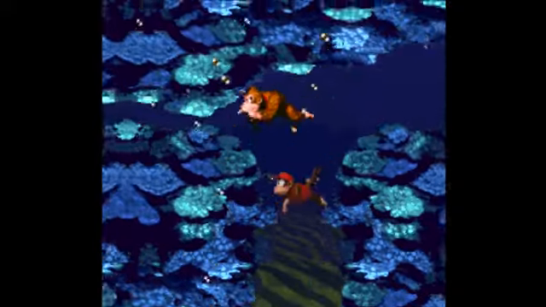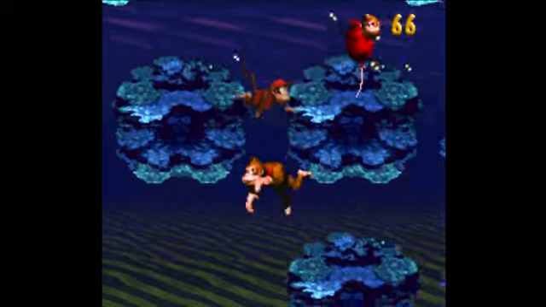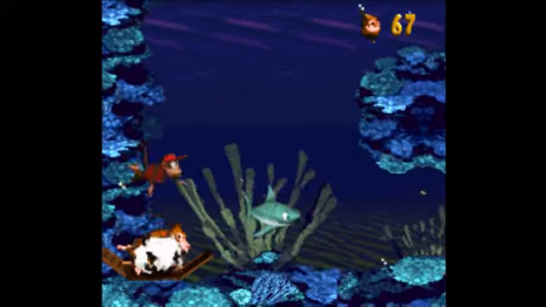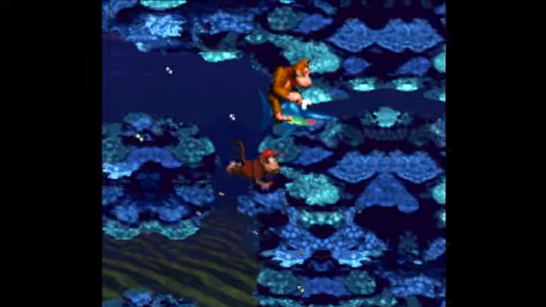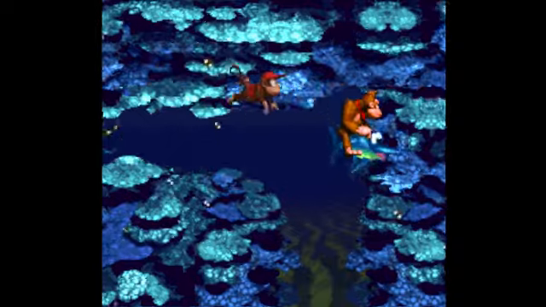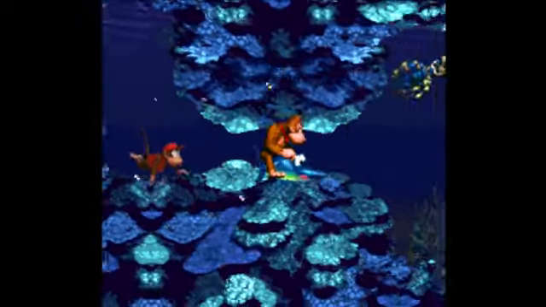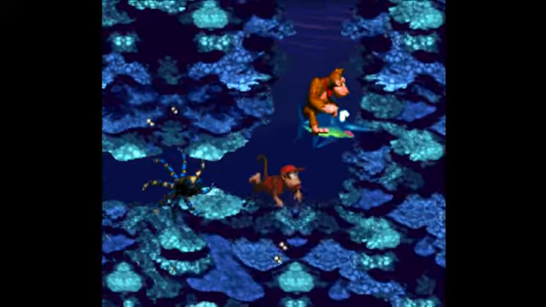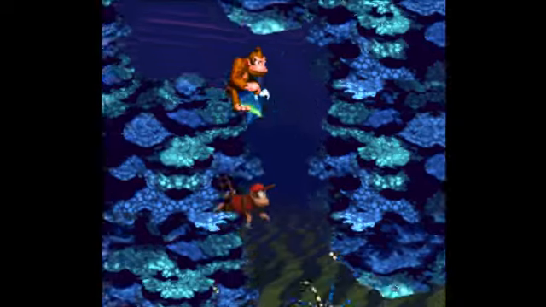I knew it! I knew there was a spot! And I think... yes! We got Engarde. Beautiful. That makes the rest of this level so much easier. I love the music in the underwater levels. It's very relaxing. Very relaxing.